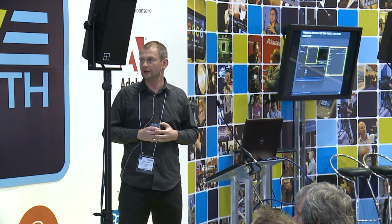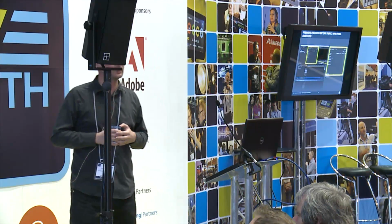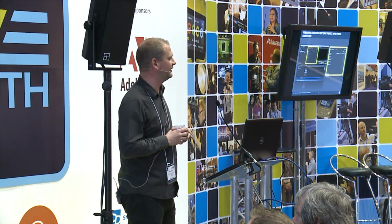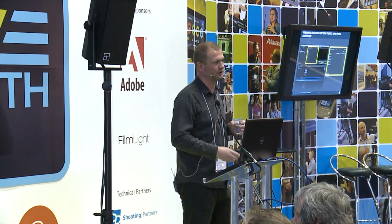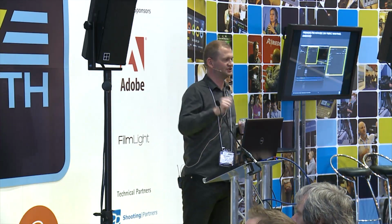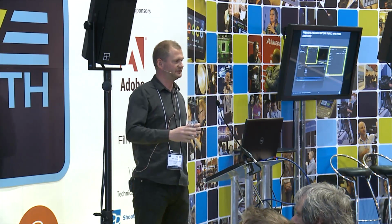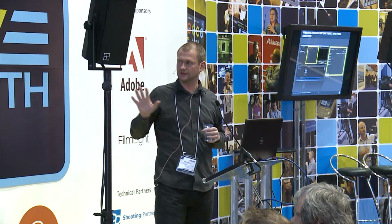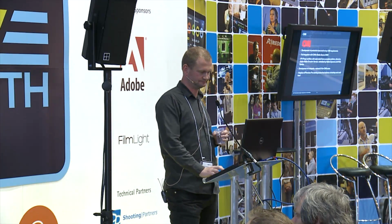It also gives administrators the ability to constrain users. So as part of what we call our reduced UI project, we can actually lock down the interface to prevent people bringing in uncleared footage, stuff they've just taken off YouTube and stream recorded, or stuff they've just brought in on a USB stick. We can actually preclude them from bringing that footage in and dragging that into the timeline, and enforce that any assets they use have to be cleared and come in directly from the MAM. So that's an example of how we work with the BBC to integrate their Fabric MAM inside Premiere.